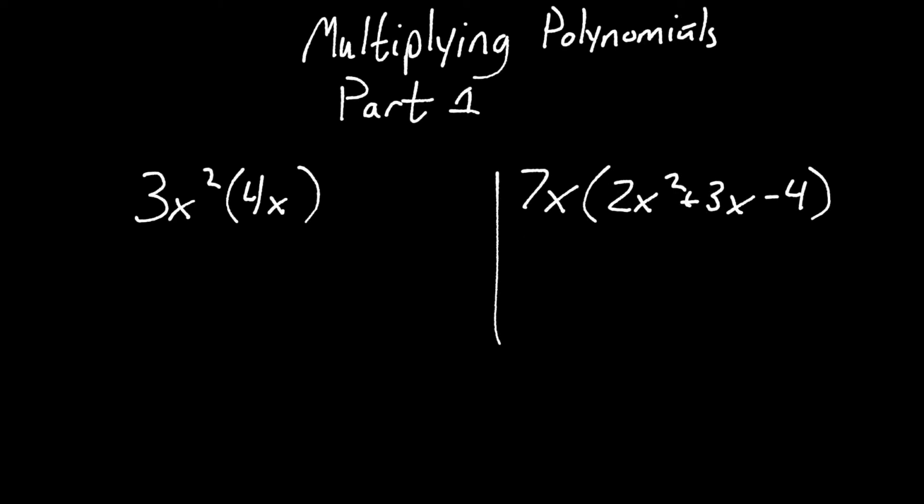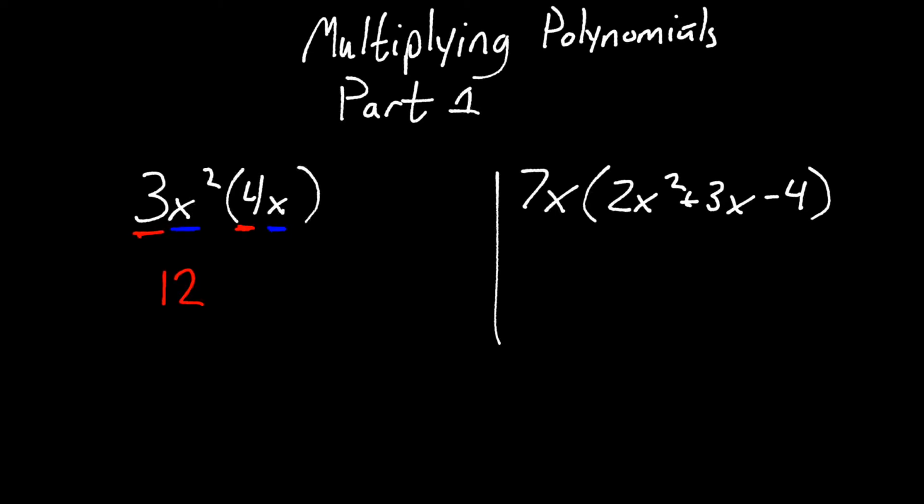So in this video, we're going to focus on multiplying polynomials together. And it's not too terribly hard. The main thing we want to make sure we do if we are multiplying monomial times monomial, as we see over here on the left, is to first multiply your whole numbers, or your coefficients. So I have 3 times 4, which is 12. Then I need to multiply like variables, so I multiply x squared times x.